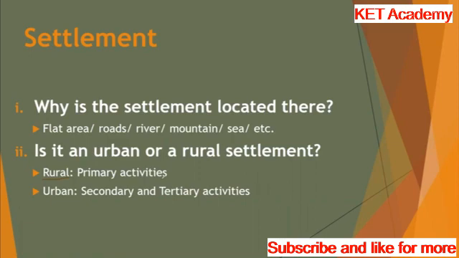In an urban area, we are able to identify your secondary and tertiary economic activities. So here we will have more of your factories. We will also have more of your post offices, police stations, as well as your schools and colleges and so on and so on. So this helps us to determine, is that area rural or is that area urban?